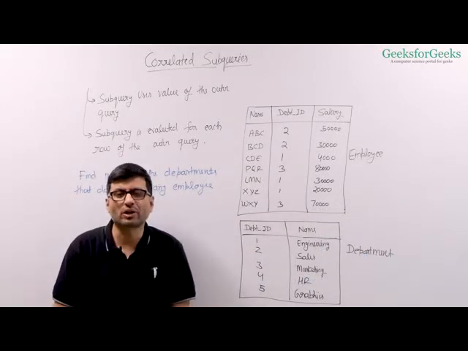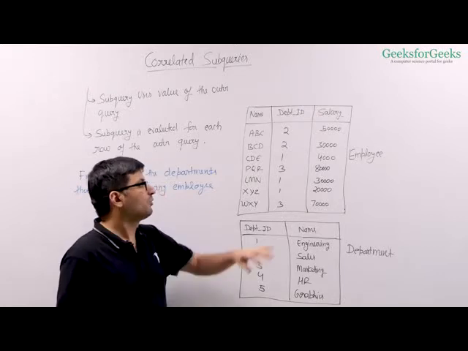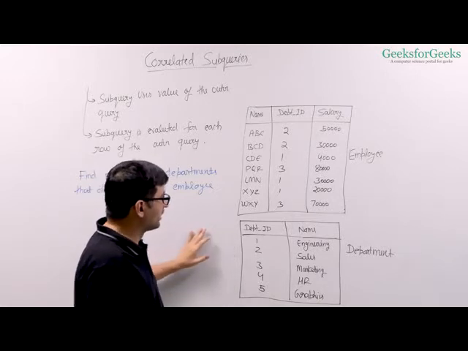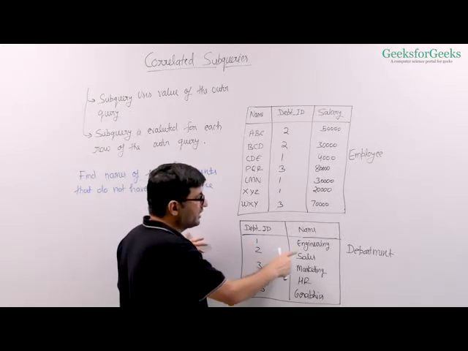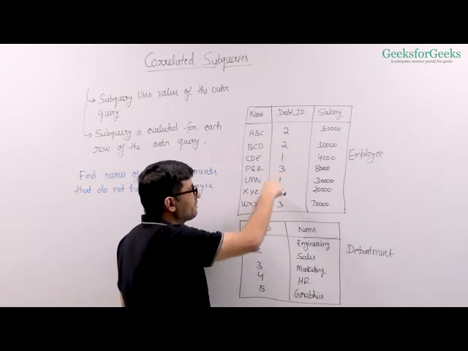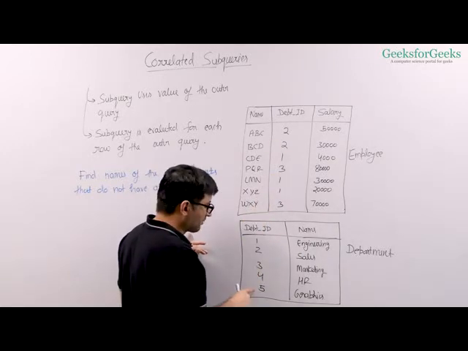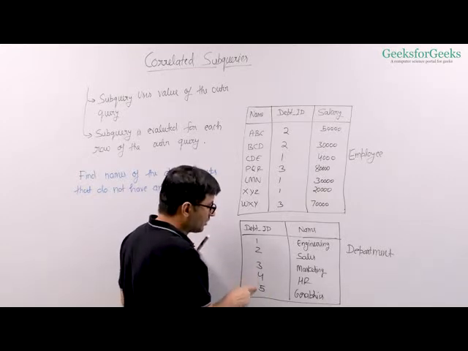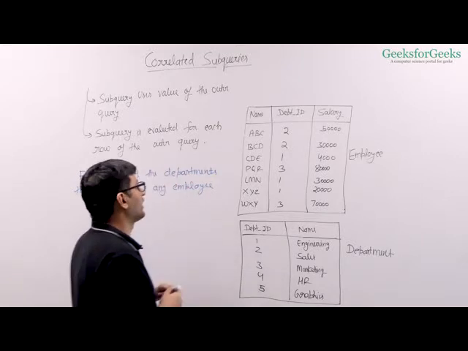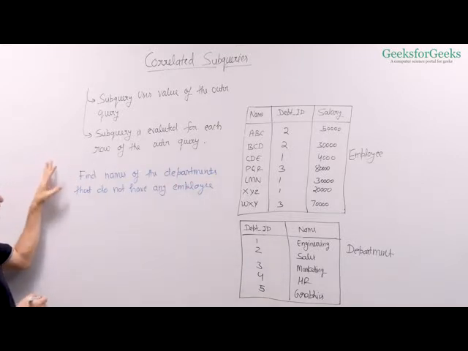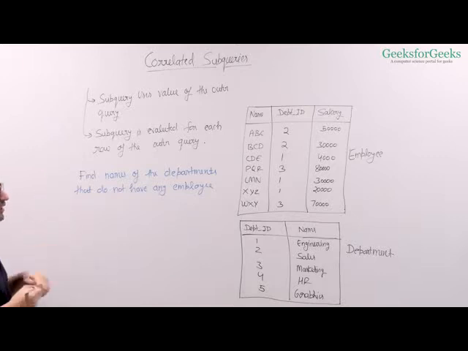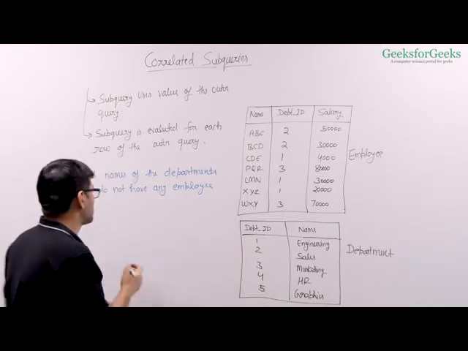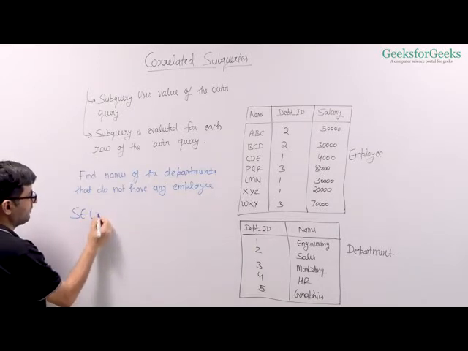Let us do one more example of correlated subqueries. We have the same employee table and we have one more table, department table, and this table has department IDs and department names. So we have 3 departments here in the employee table, but we have 5 departments here in the department table. So these 2 departments do not seem to have any employees. Now the query is, we want to find the departments that do not have any employee. So how do we write this query? We need to print the department names. So we select name.